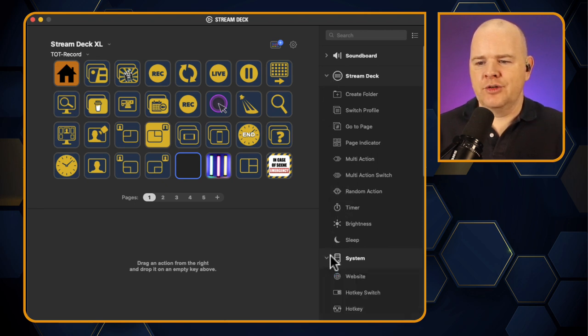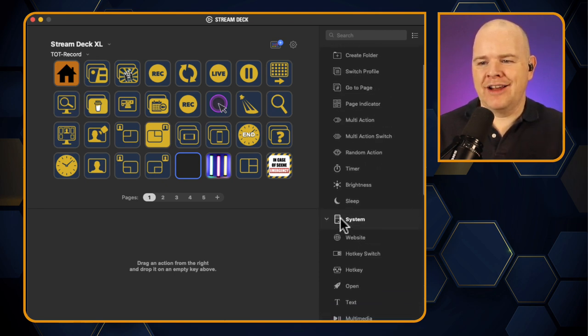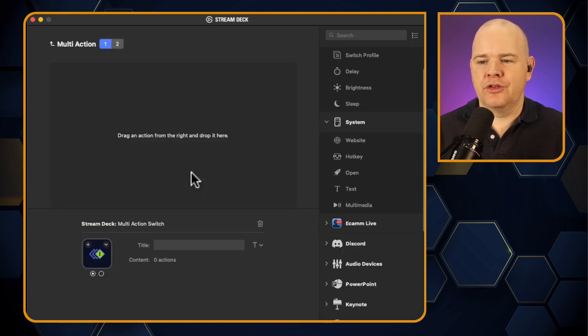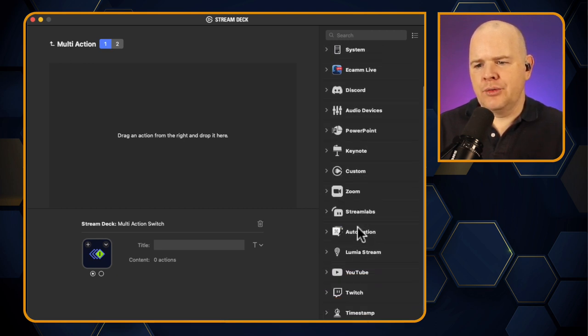a switch. In fact, hang on one second. A multi-action switch. So it's not a hotkey switch, because we don't want to assign a hotkey. We're performing an action. And although it's not technically a multi-action, it's the only way that I can add in that particular macro, because the hotkey switch wants you to add in hotkeys. So I'm using a multi-action switch, but I'm only going to use one action in each one, if that makes sense.